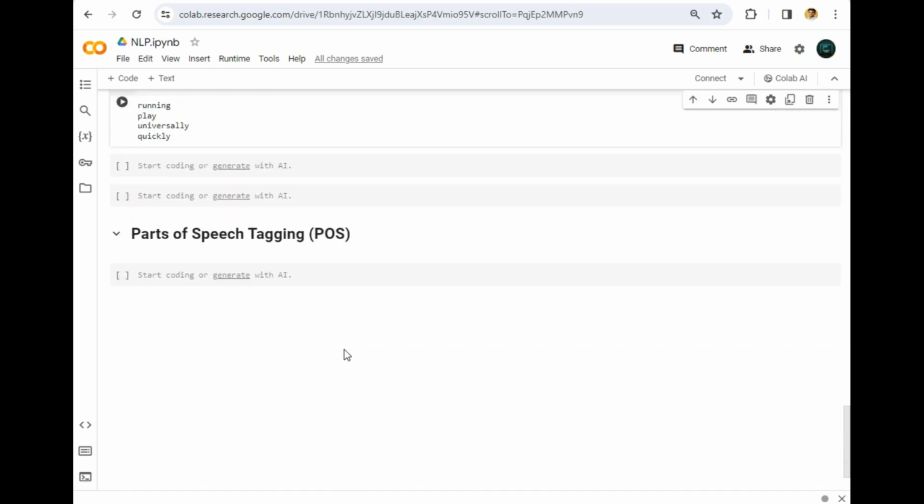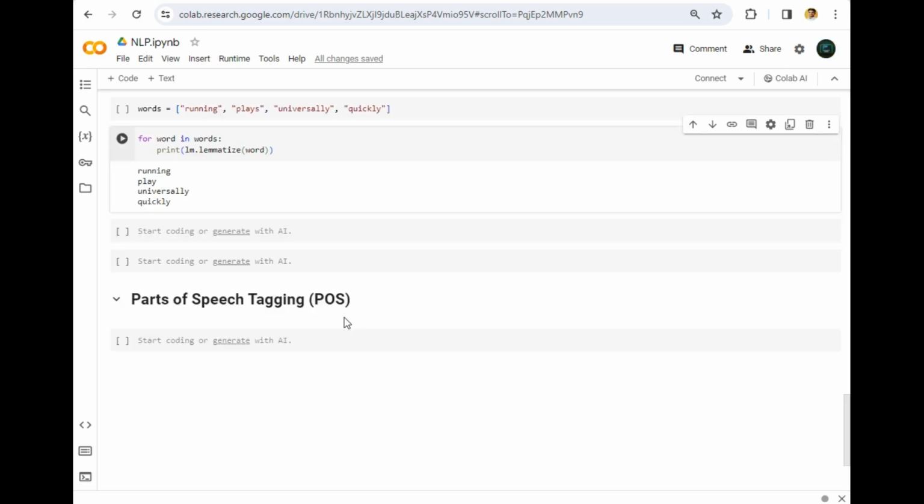After that, let's explore today's concept, which is parts of speech. So this parts of speech tagging is similar to the parts of speech available in the English language, which are verbs, nouns, pronouns, and so on. In this video, we will be exploring how we can find or separate a sentence based on parts of speech using the NLTK package, which we are currently using for performing NLP operations.